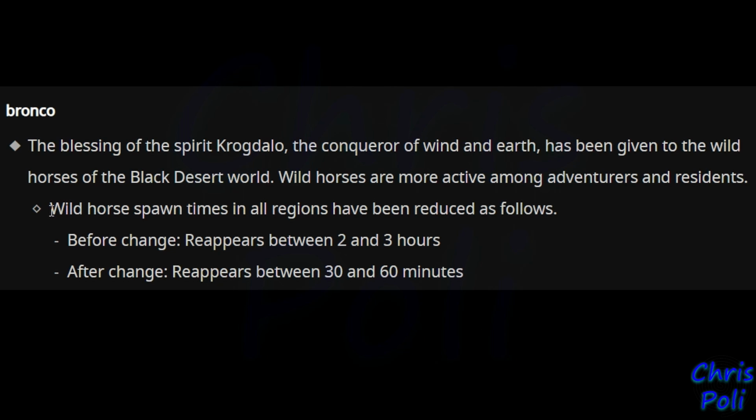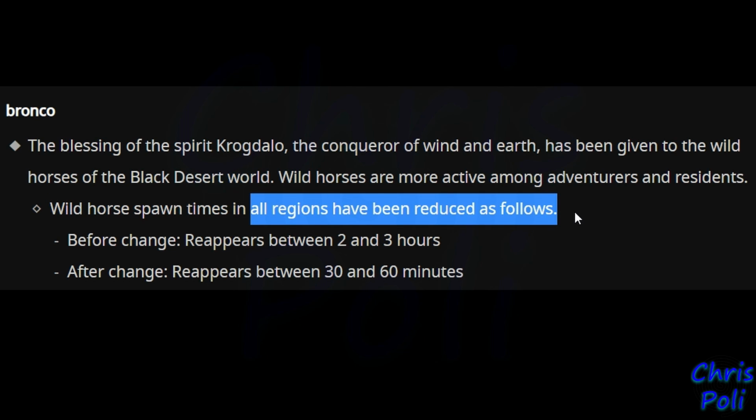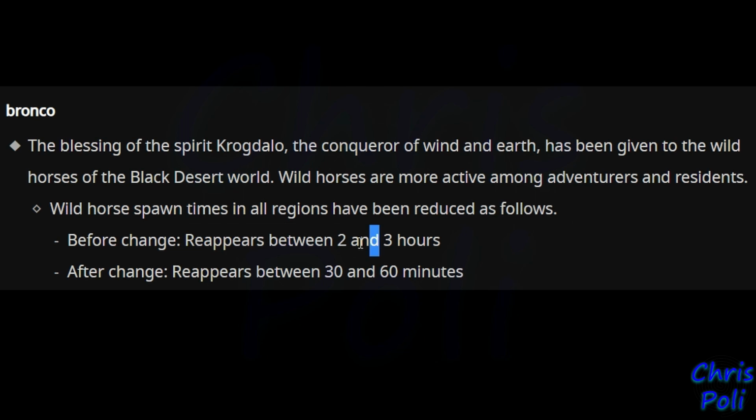And next feature update, they also will improve wild horse spawn time to become faster than before, that previously we needed to wait 2 until 3 hours. They will change wild horse spawn time to become only 30 minutes until 60 minutes.